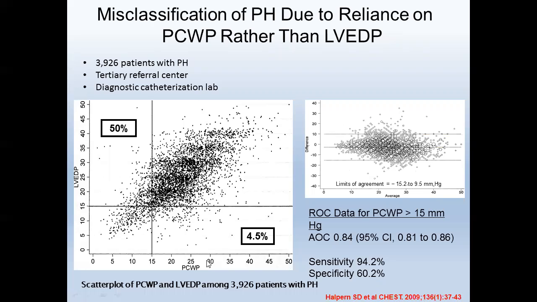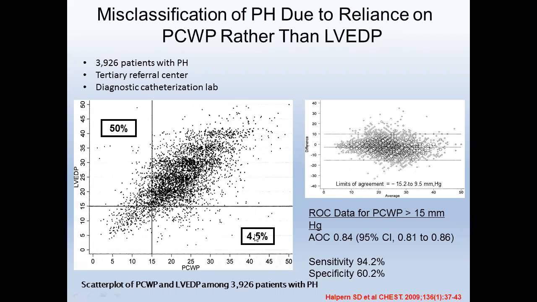Now, partial wedging, which is not that common because PAH is not a common disease, right? It's a rare disease. So in 4.5% of these patients, the wedge pressure they reported is actually high. They reported that the wedge pressure is more than 15. In fact, their LVEDP is low. So this is due to the partial wedging or overestimation of your wedge pressure in patients with PAH. Why is this low? Because PAH incidence in a run-of-the-mill cath lab, if you do 1,000 caths, right, left heart disease is going to be much more common than your PAH.